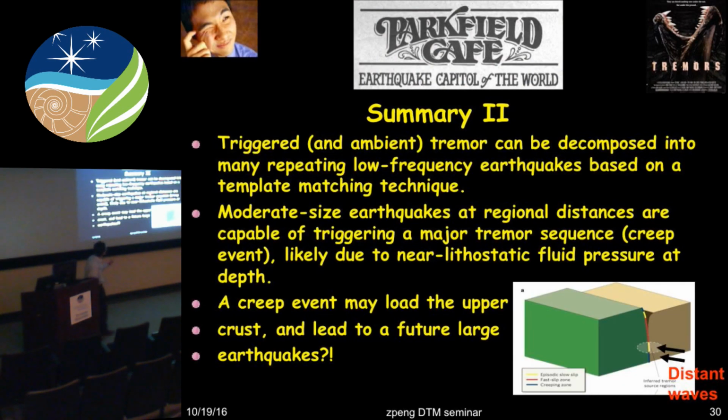So, to summarize what we have seen here, I hope I convinced you that these tremor episodes can also be decomposed into many, many small, tiny, so-called low-frequency events. And those events, if you locate them pretty well, then you can use these techniques to tell you where exactly this tremor is occurring. And by doing so, you can start to understand and analyze how it's evolving in space and time.